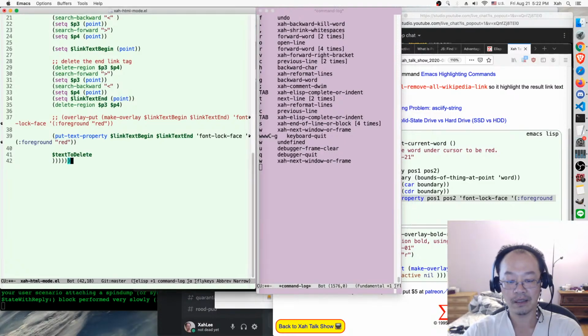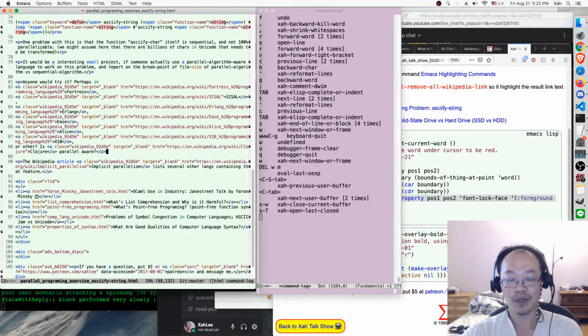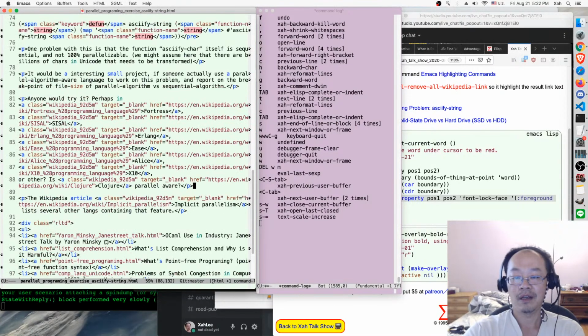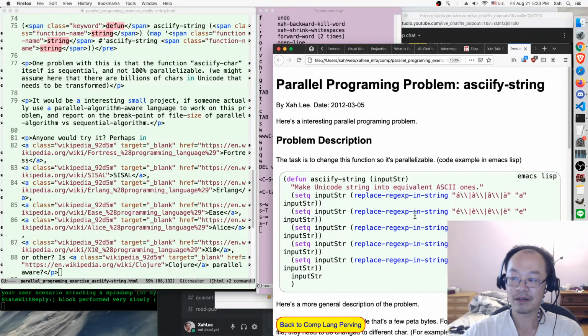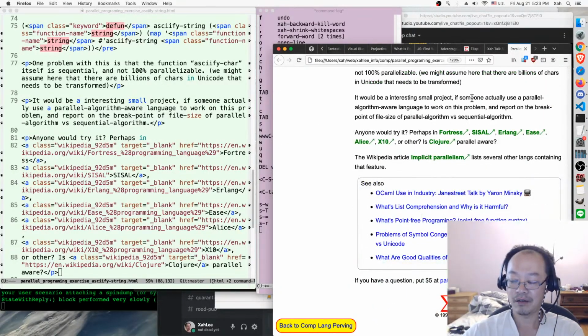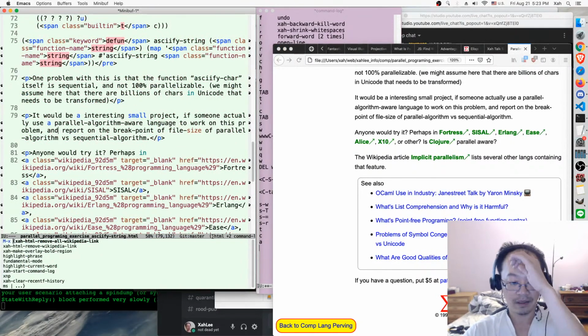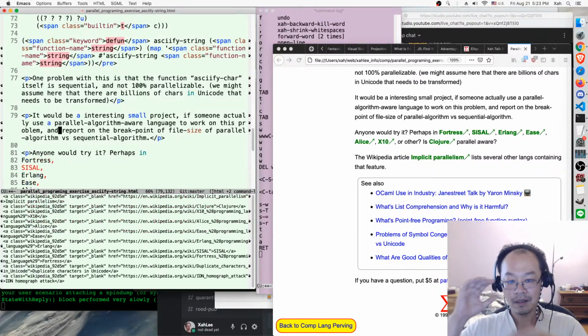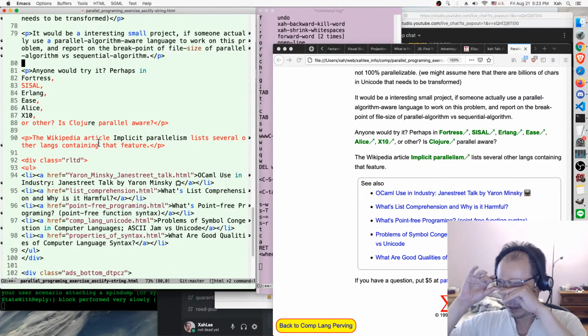So we evaluate the code, back to HTML, close it, reopen it, so we got a fresh HTML, show in browser. So you see this is that page. You go down, you see all these links. Now we're going to call the command remove all Wikipedia link. Call it. Done. Okay, so it's still incorrect.